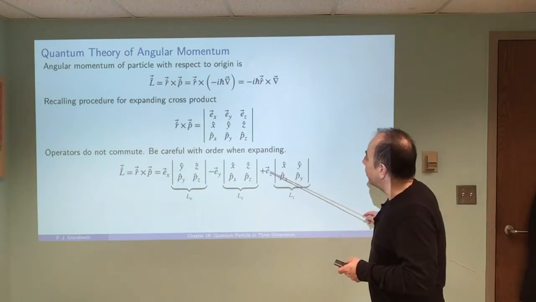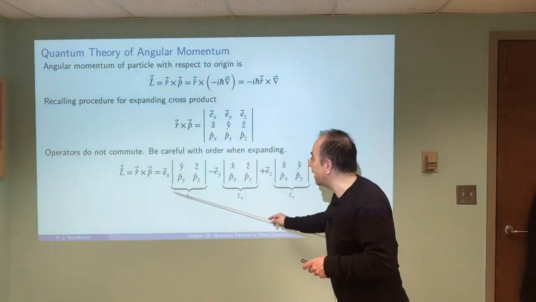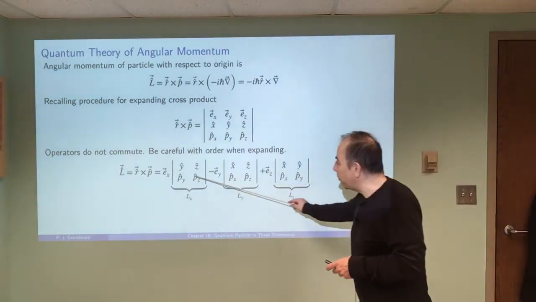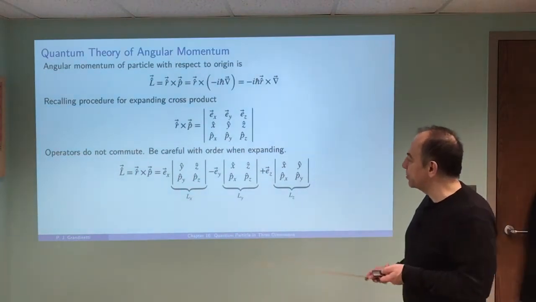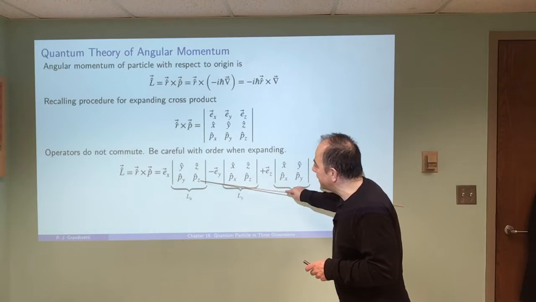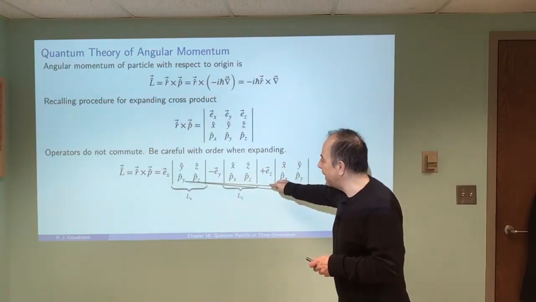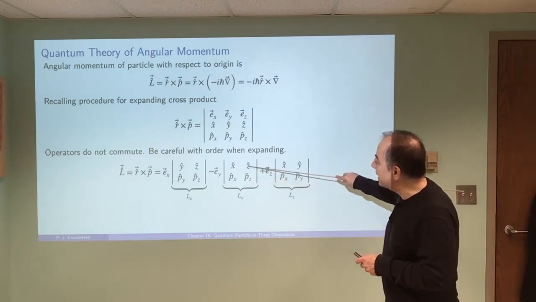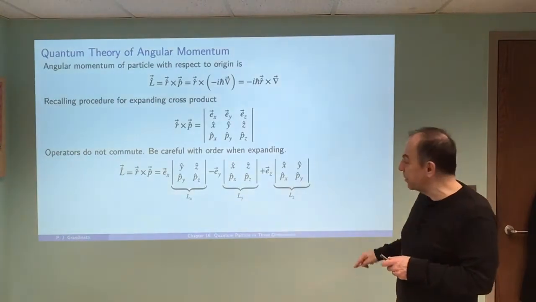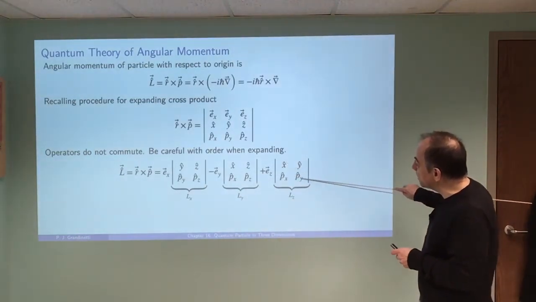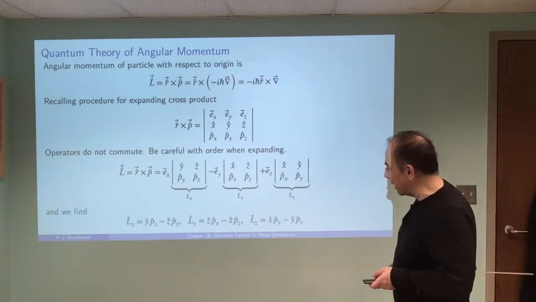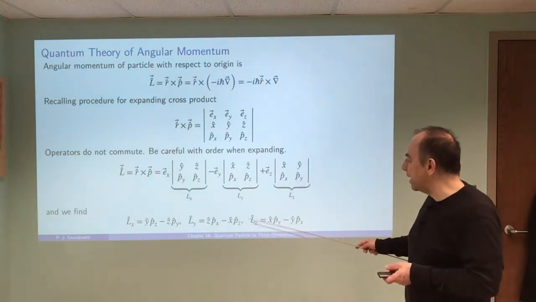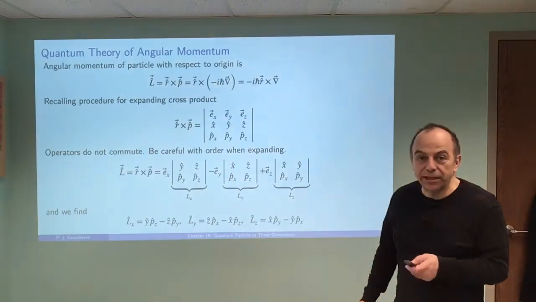First, I'm going to expand it out with the unit vectors, which are not operators. So I now have e_x times this 2 by 2 minus e_y times this 2 by 2 plus e_z times this 2 by 2. Now I have to evaluate these 2 by 2 determinants, which are full of operators. Here's how we're going to do it. y times p_z minus z times p_y, and that's going to be the L_x component. Similarly, for L_y, x times p_z minus z times p_x, and don't forget there's a negative sign out here that comes with this component. And then for the z component, x times p_y minus y times p_x. When I write those out, these are the operator components for L_x, L_y, and L_z in terms of position and linear momentum.